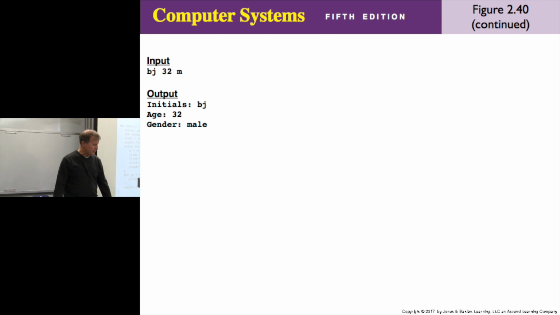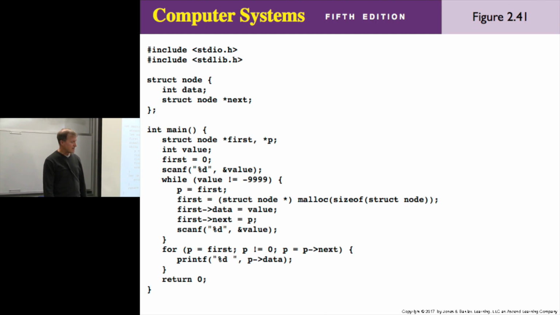And in figure 2.41 is how you normally use a struct to combine a pointer with a data element, and then that pointer part of the struct is a link to another node. So this is how to do linked lists. You guys have all done linked lists before, right? I assume you have.